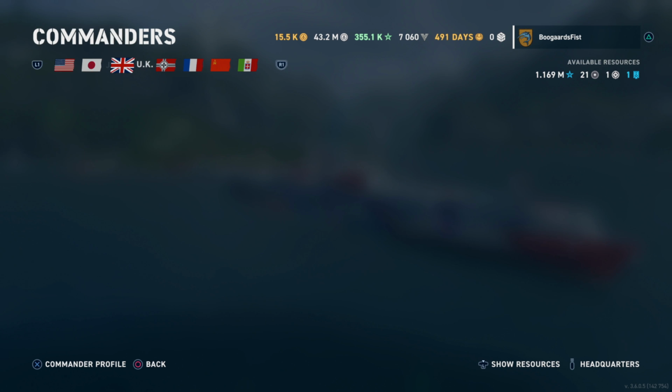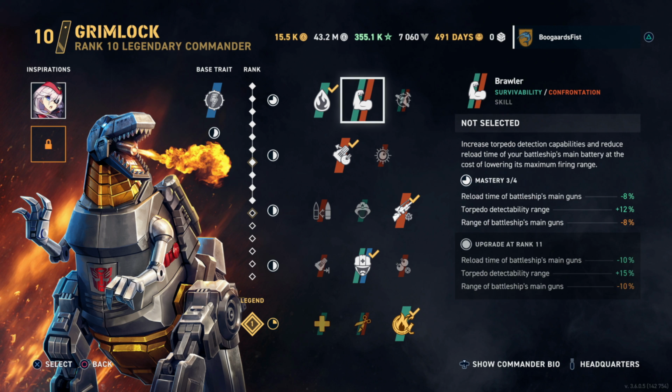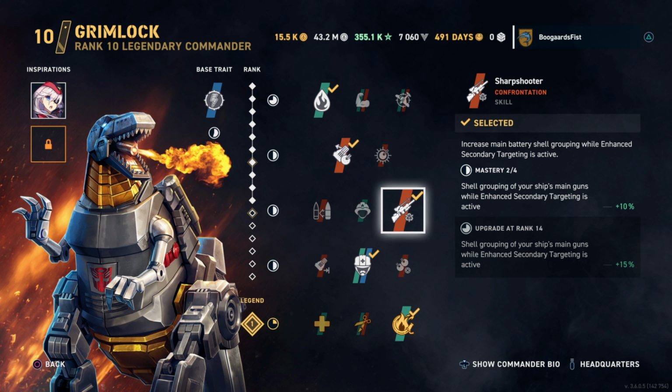Same thing over here. We're using the secondary target and reload time, which for me I don't have currently on any of my French battleships, but we put that into the consumable slot, where you trade off the fighter, the spotter aircraft, or the secondary consumable. Here we would use the secondary, hit that, and then all of a sudden that's interacting with this thing. Shell grouping of your ship's main guns while enhanced secondary targeting is active, 20% maxed, 15% at level 3, which are both the most likely values if you start putting some points into this thing. And that's pretty decent, because the French actually reload pretty quickly.